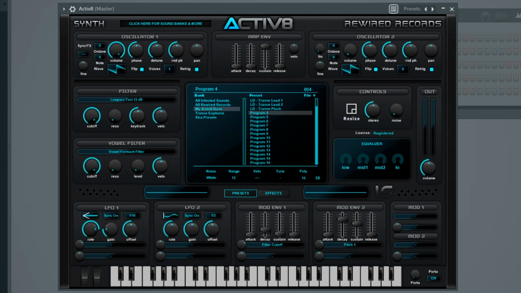And sustain will set the level that the pitch will stay at after it's finished the decay ramp. So we can see that the decay doesn't do anything when we've got sustain on. And then we've got attack, so just similar to what it did with the volume, this is going to make the pitch fade up to full and then ramp down. And we can control the amount of pitch with this knob here.